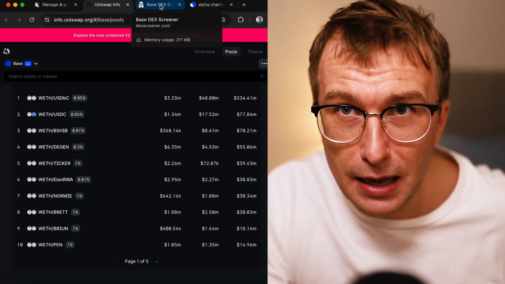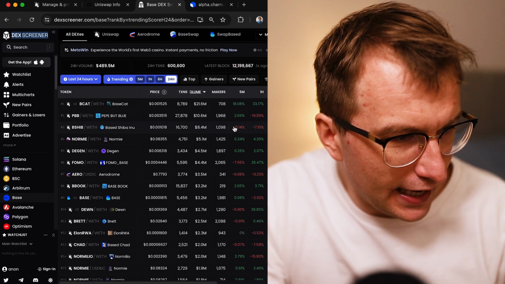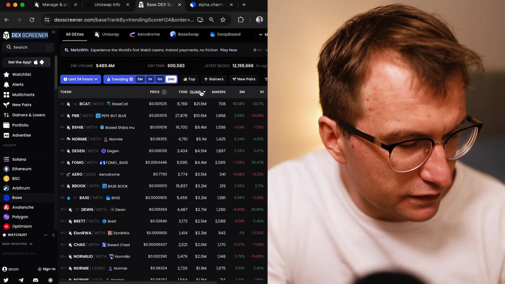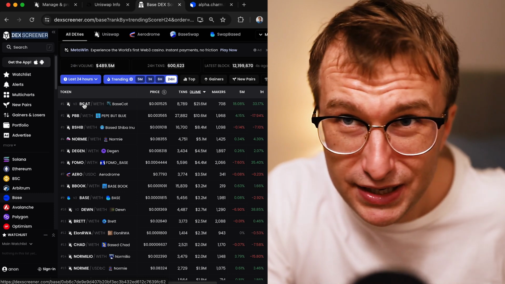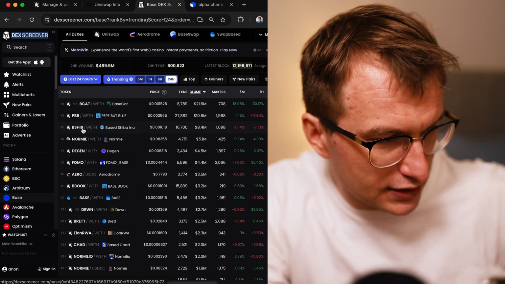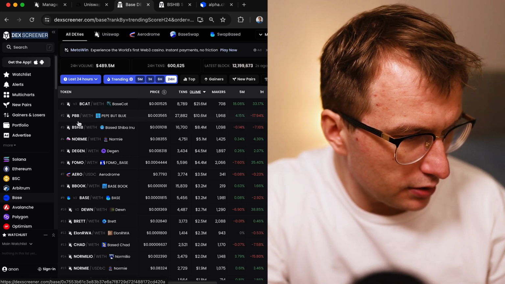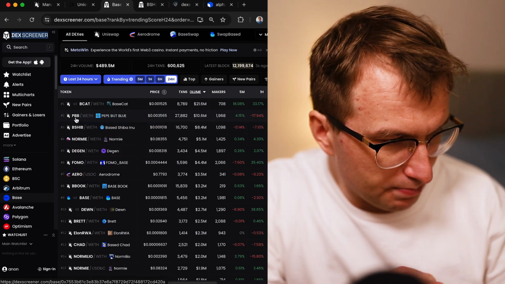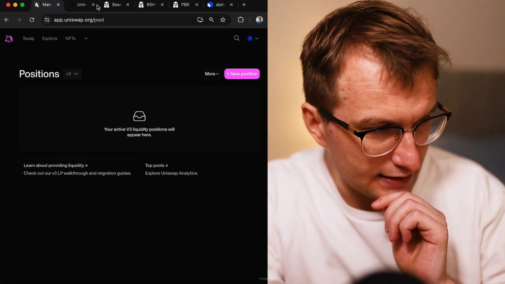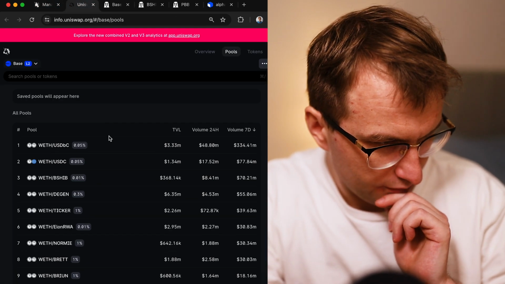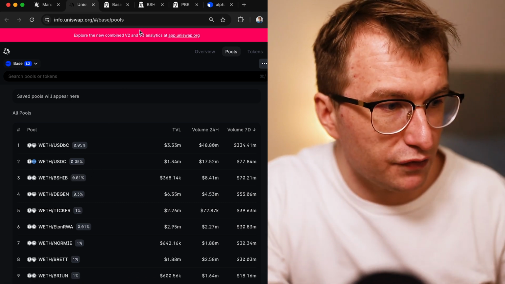As the second step, I would look into the Base. So I will choose again based on the highest volume. So I'm removing the new pairs. So when it comes to the BCAT that just deployed, not interested. So let me open this B-Sheep, but also PBB. So what I can see in these two pairs, and I can see this on Uniswap, is that it has a very tiny swap fee. So that gives you one piece of information.